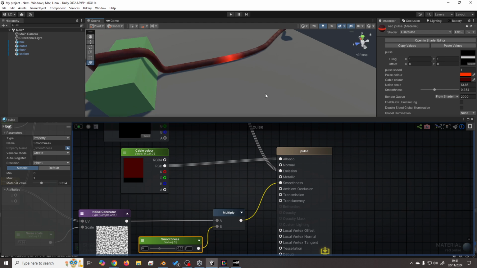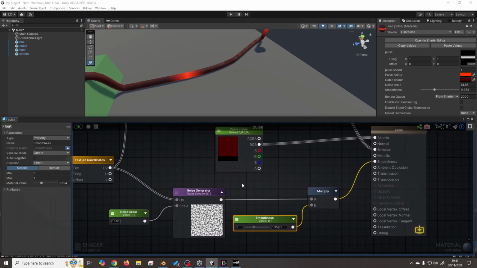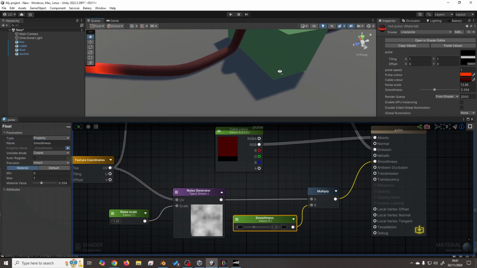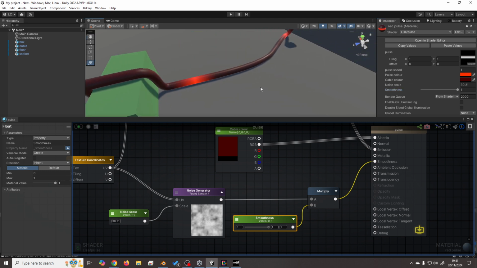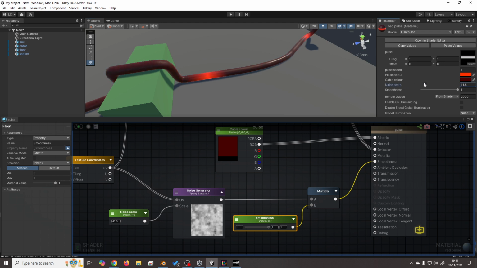If you don't like the pattern you've got as well, of course, there's different versions here under the noise generator. You could use simple, which is a little bit more, it's less like cells, shall we say. See what that's like when we turn it up a bit. Where's my mouse gone? We'll just turn the smoothness right up again so we can see what we're doing. That looks all right. And then we can just turn that down a little bit.